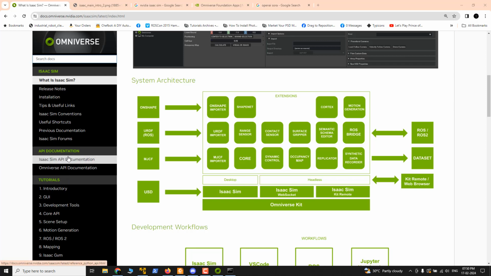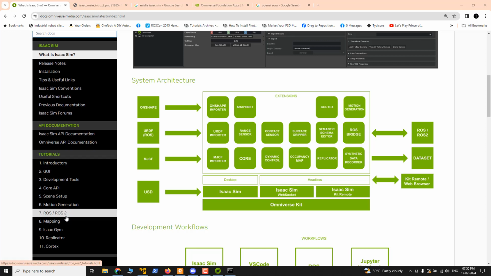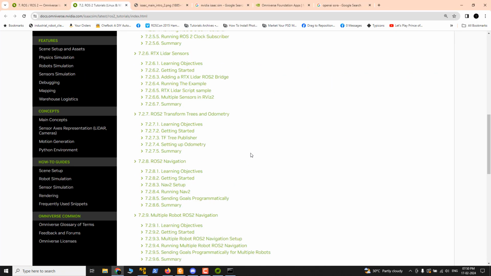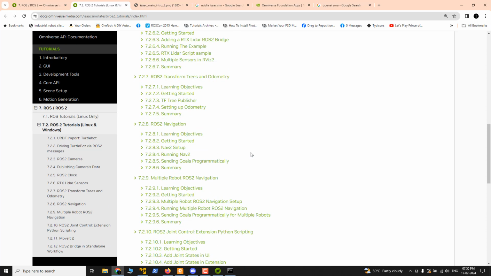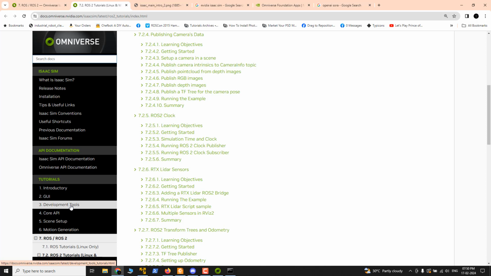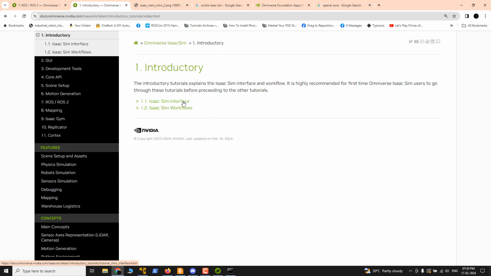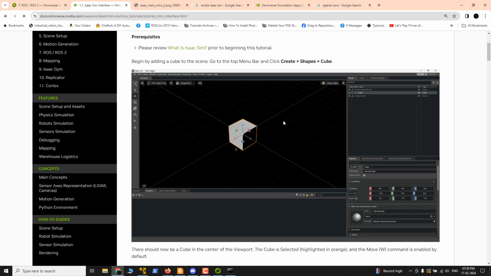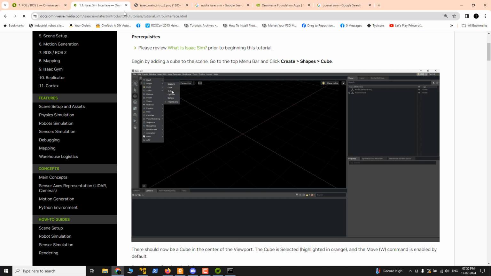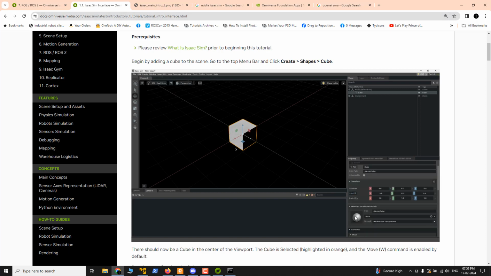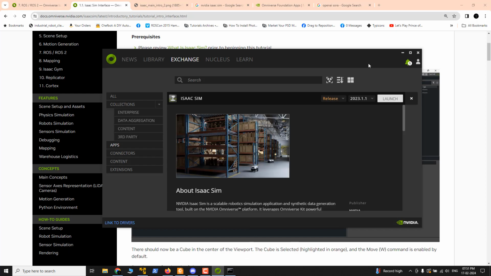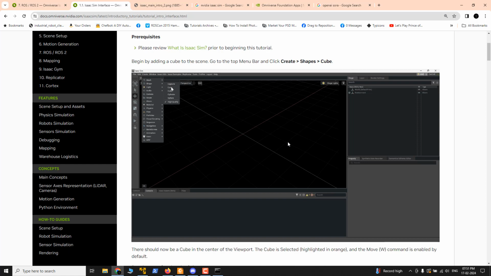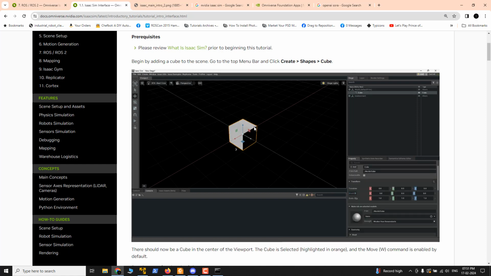Yes. So we are interested in the ROS part, so I'm jumping into the ROS part mainly, and let me see if I can give an idea about the Isaac Sim interface. So the Isaac Sim interface, this is a GUI interface, right? You can see the video. They have a good tutorial, and they are explaining the GUI that we have just seen, and you can add components in the viewport, like in Gazebo that we have already seen.